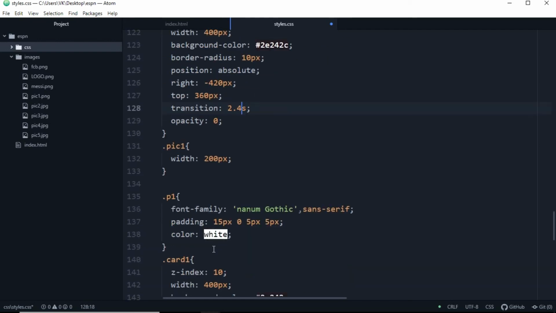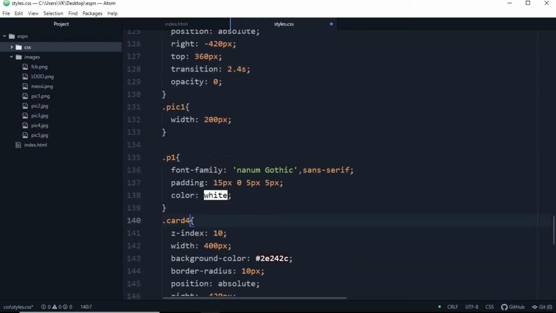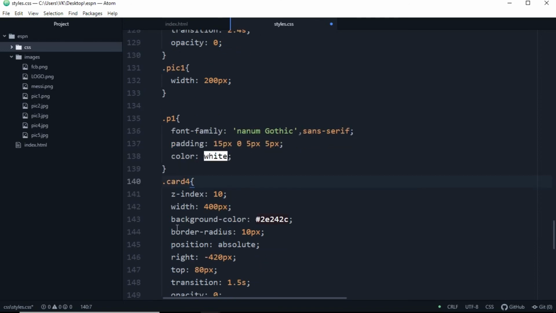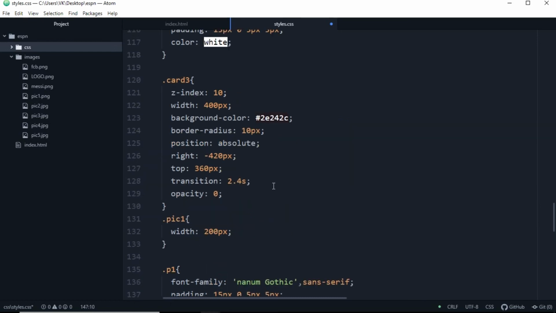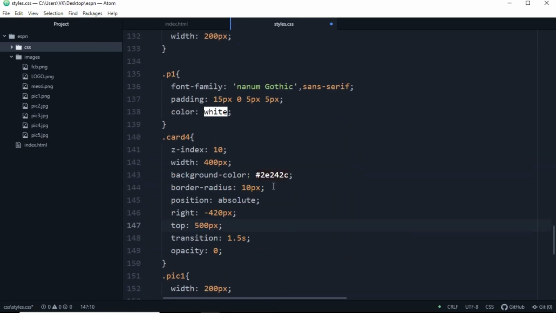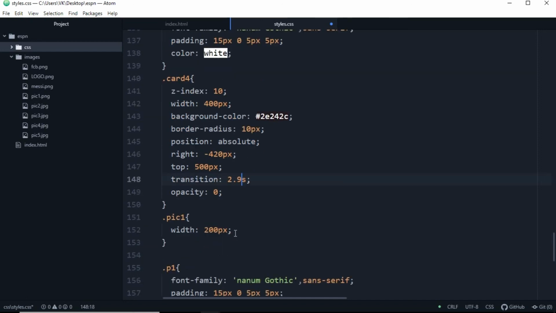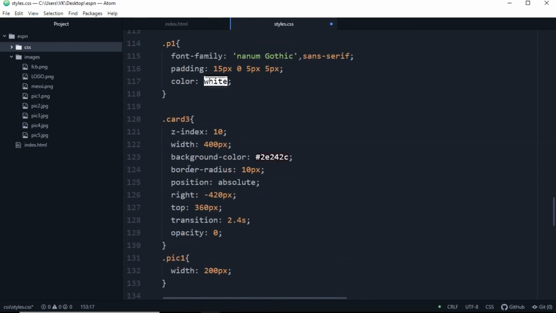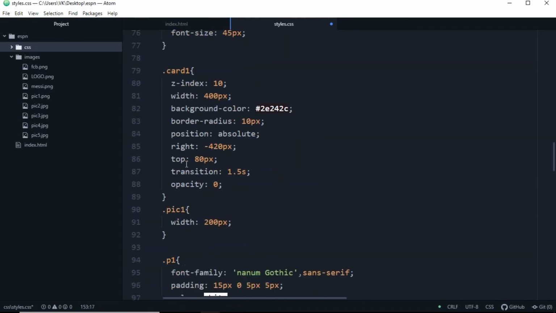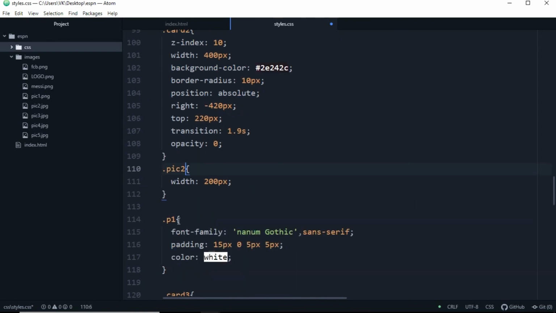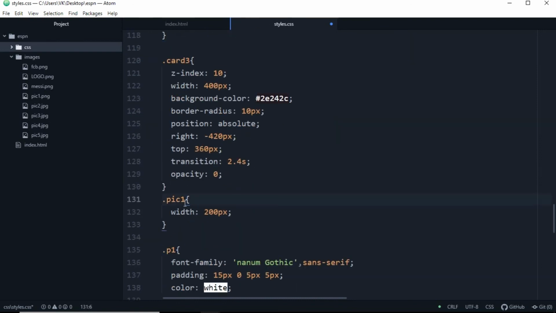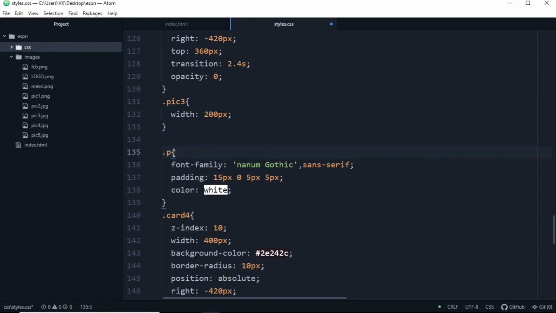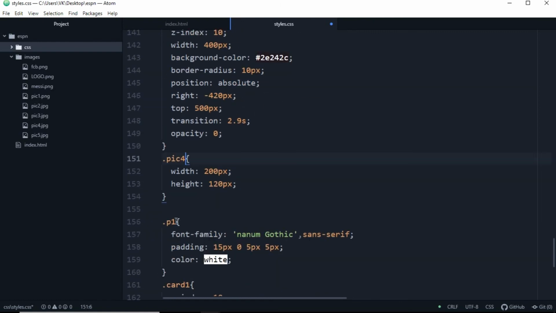Okay, so let's make it card 4, and from top it should be 500. Okay, wait a minute, I didn't edit this. Pic 1 and yes, 120 pixels. Okay, let's change this. Let's make this pic 2, P2, pic 3 and P3, pic 4 and P4.